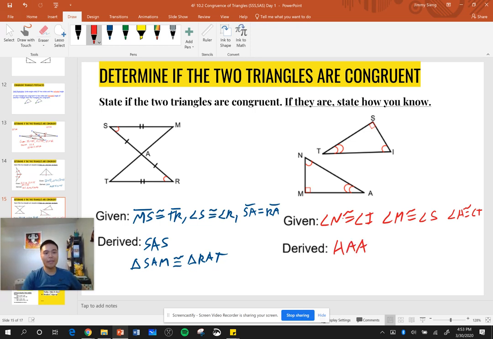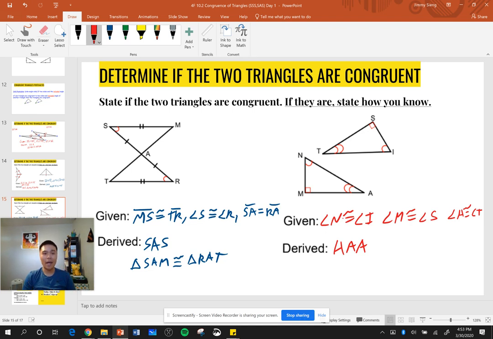So angle, angle, angle actually cannot prove that these triangles are congruent to each other. Mainly because if you think about it, I can have the same angle triangles, but does that mean the sides are going to be the same? Okay, if you said no, you're thinking correctly, because I can have a big old triangle, life size and everything, and I can have this really, really small triangle that are proportional to each other. They do have the same angles, but they aren't congruent to each other, okay? They're similar, but they're not congruent.